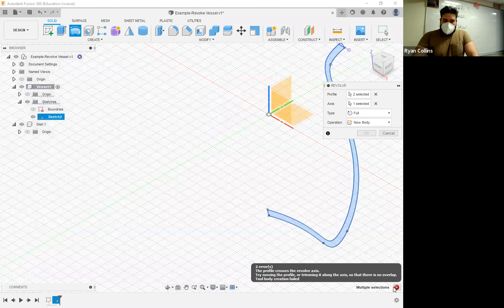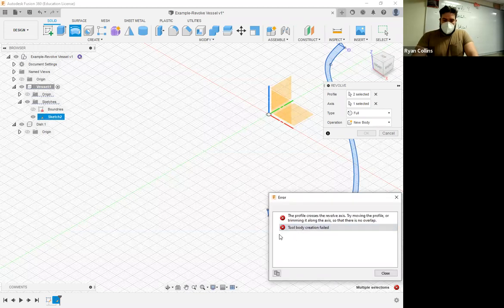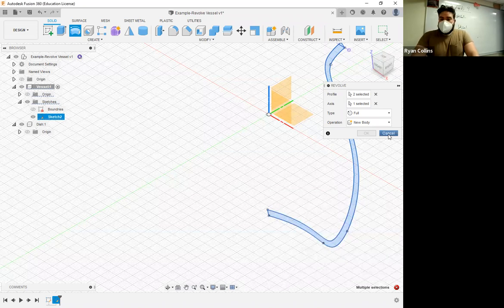Come on, come back up. There we go. It's not creating the revolve because this line down here crosses my intended axis. So, okay, that's fine. I was going to address this anyway.